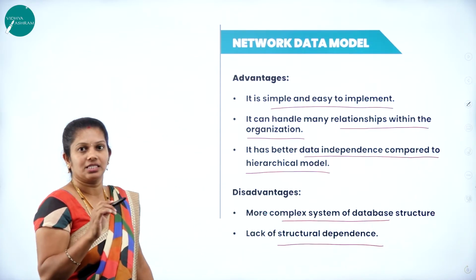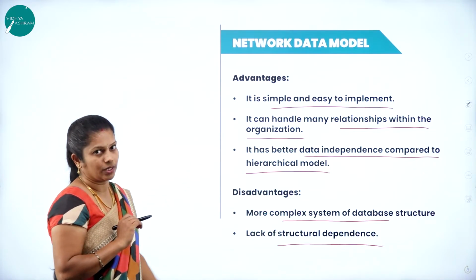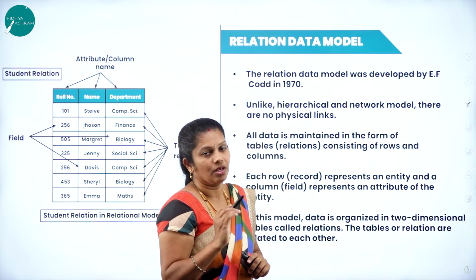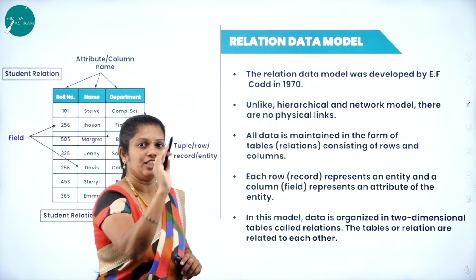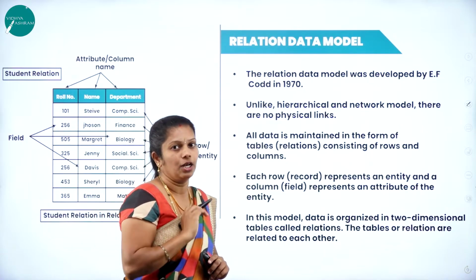Then lack of structural dependency is there. These are the few disadvantages of the network model. Next, we'll discuss the relational model. Especially in the relational model, all the data will be represented in the format of tables only. All the data will be stored in the format of tables only.